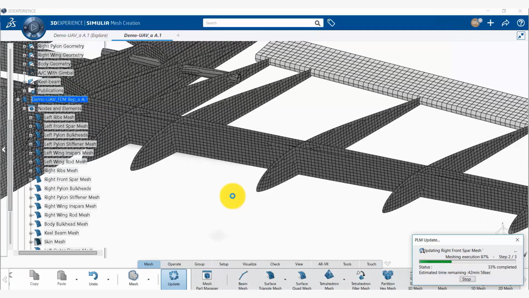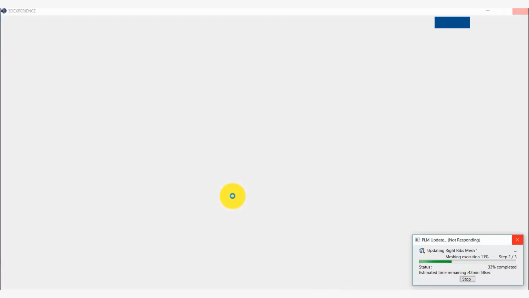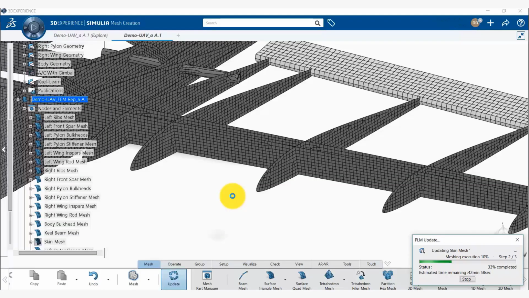Now while the mesh is updating, we notice that we do not need to manually recreate all mesh parameters such as mesh size and element types. An automatic mesh update happens with the click of a button. So this can reduce the repetitive tasks and result in significant time savings. It can also reduce manual errors and can help to do apples to apples comparison of two different models with different geometries.